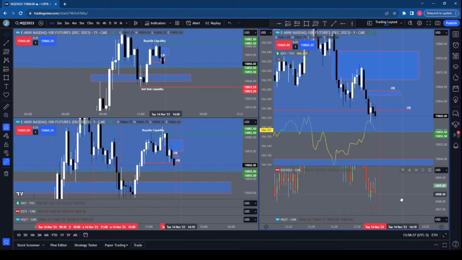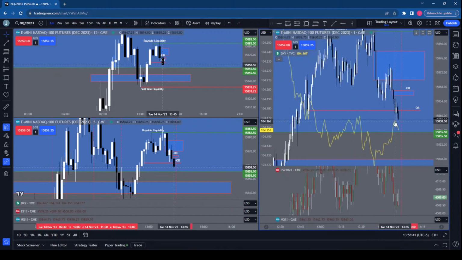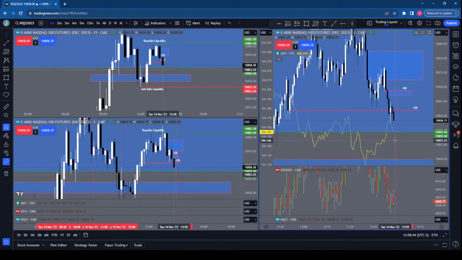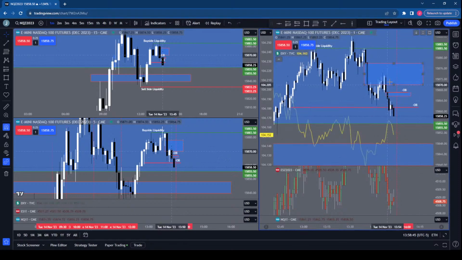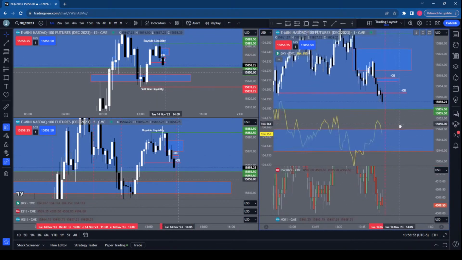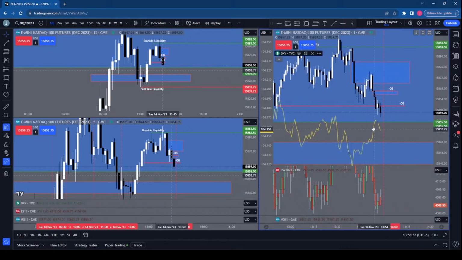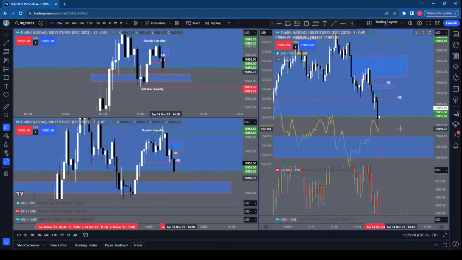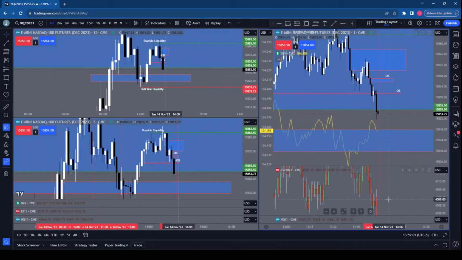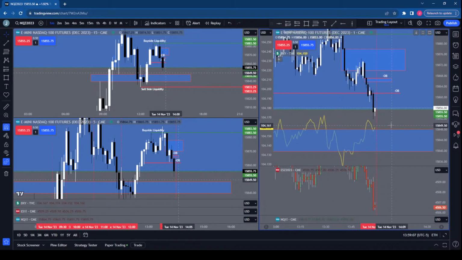Equal lows. Again, so this is the first stage distribution. We'll be interested in some form of second stage. That's the way the timing looks. Again, we've got to wait for 2 o'clock.